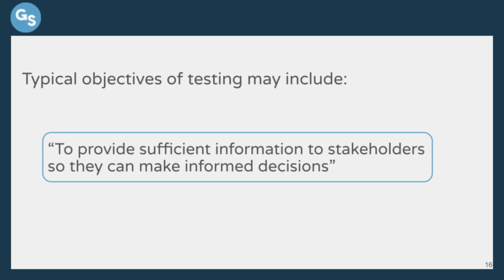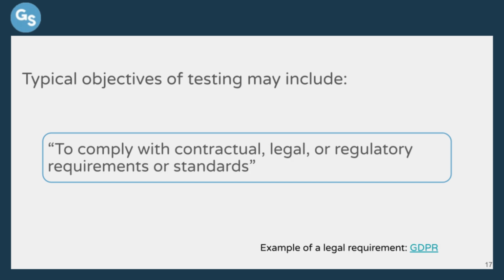Or if everybody is confident that the quality is high, then the software can be released to the world to use it. There are many different standards that a project may need to comply with, or in simple words, many different rules that it should follow. An example is the GDPR, or General Data Protection Regulation, a legal framework in the European Union that is set to protect the personal data of the users of any application.